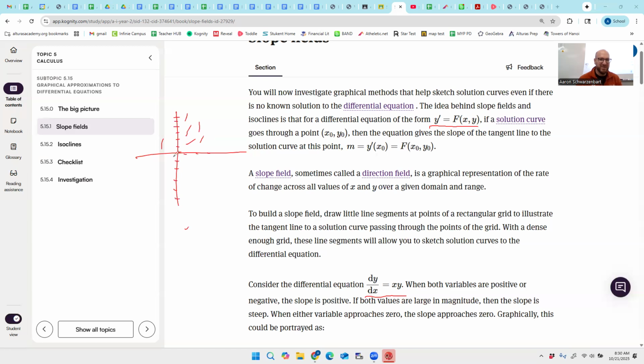So you can generate a very small slope field by hand. It's tedious. I've never seen an exam question where they actually make you generate a slope field by hand. I have seen some where they'll make you sketch something and you'd want to come up with like four of them.